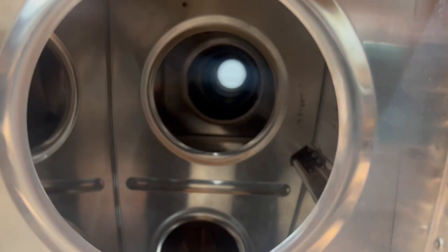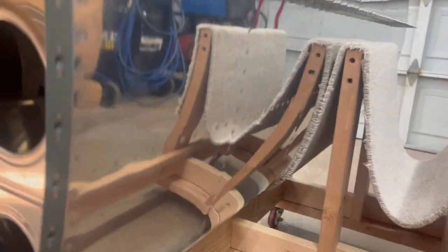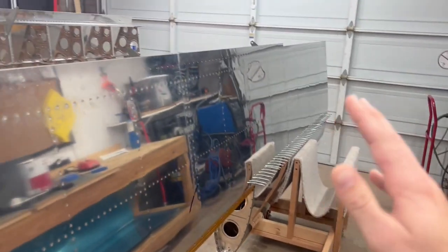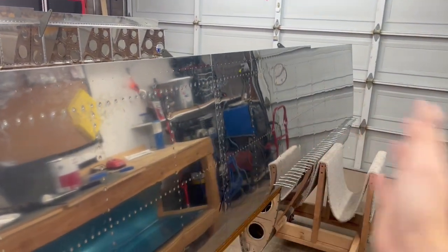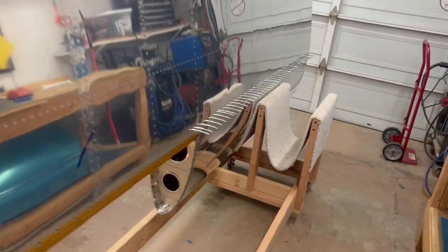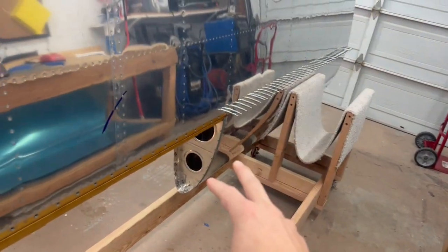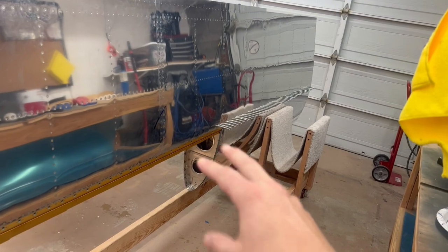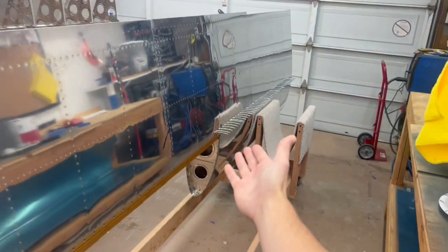So you can see down the line there — a lot of prep work. I was able to knock out both of them while waiting on having extra hands to do the top skin. Both are done now, only one is nested. The other one you'll see me completing on camera is inside the house. Anyway, we'll get into it and you'll see the video of making these beautiful outboard leading edges.